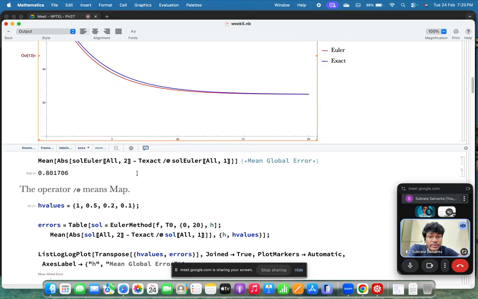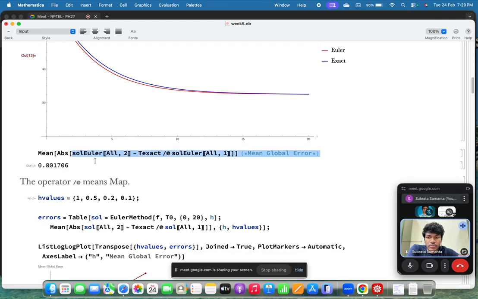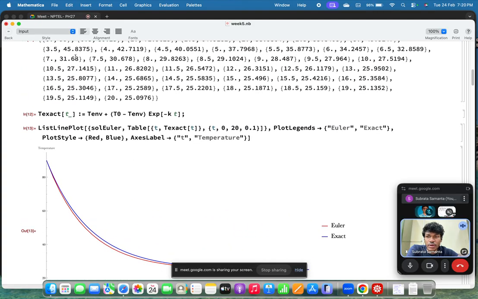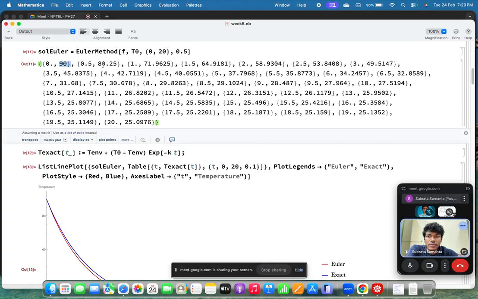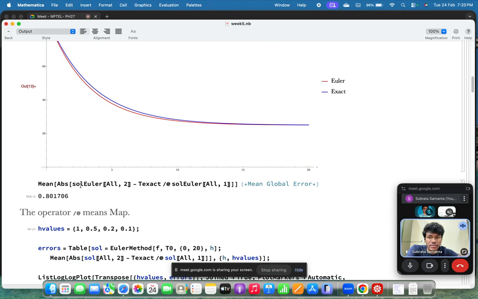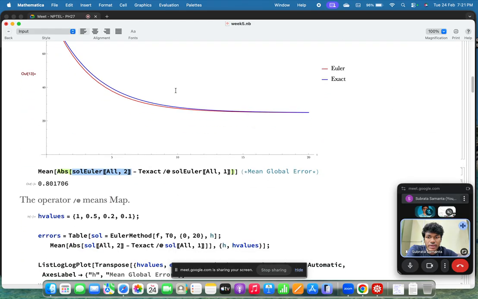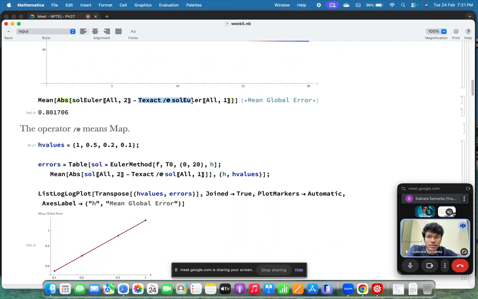You can also calculate the error. So, this is your solutions Euler, and I just extract the second one. This is basically 90, 80.25, and I add all these things and then divide by n. That is basically this: the absolute value of, first I collect these numbers, 90, 80.25, and I subtract the exact values.